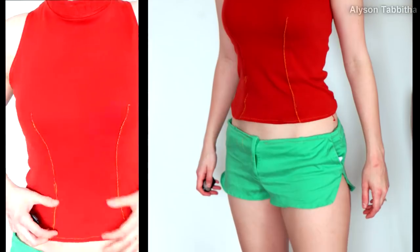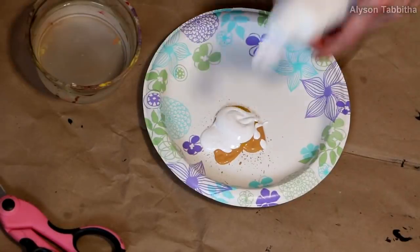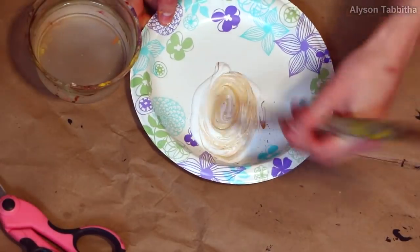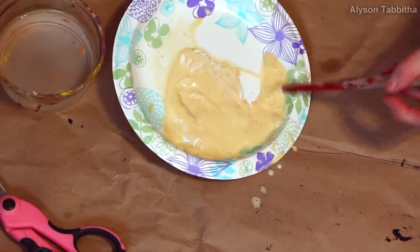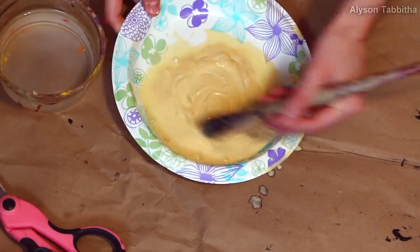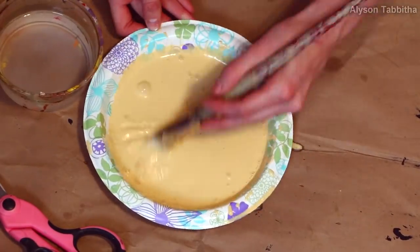I also finished the ends of the shorts by folding the edge under and running a stitch through it. Now it's time to fix the color of the shirt. It's currently too bold and red for me, so I'm going to tone it down a bit and make it a little more orange and beige by mixing cheap acrylic craft paint in the desired color. I also mix in some water to water it down.